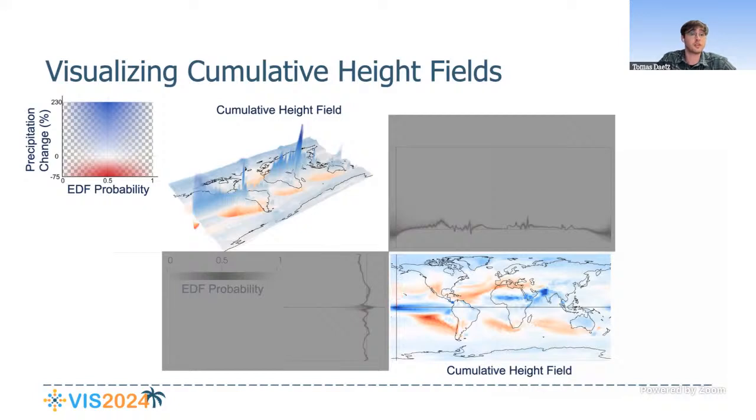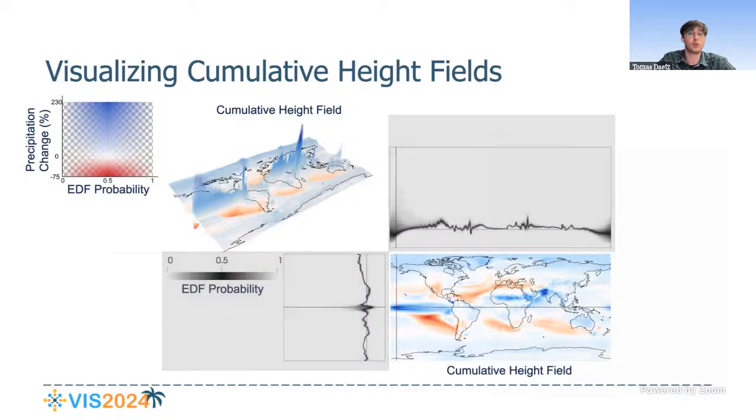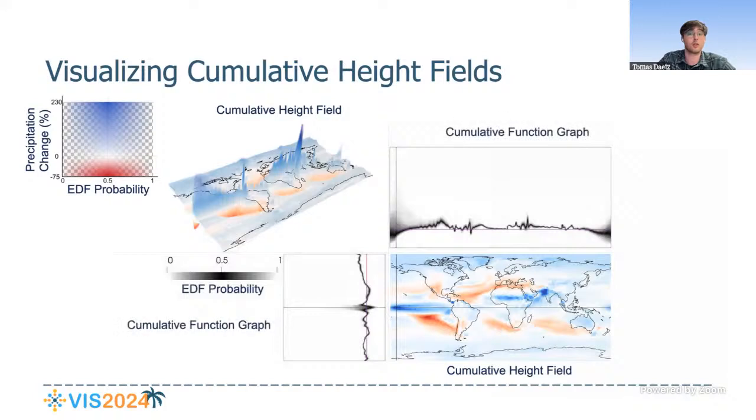Let's say now we found a point of interest, for example, this one here. To show further details, we can use more views, showing cross-sections along the coordinate components of the point. We call these cross-sections the cumulative function graphs. With cumulative function graphs, we can get further information like the actual spread of each point's distribution, or see if some of them are skewed. For example, if we take a closer look here, we can see in this cumulative function graph that the distributions are indeed skewed.